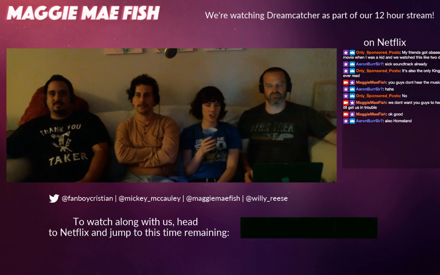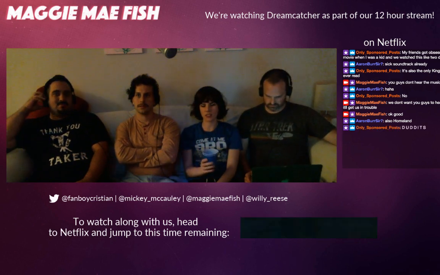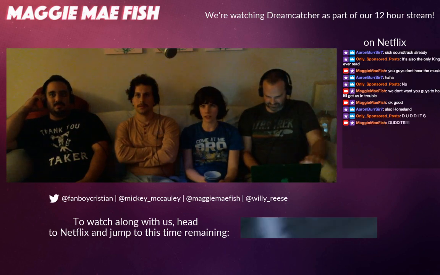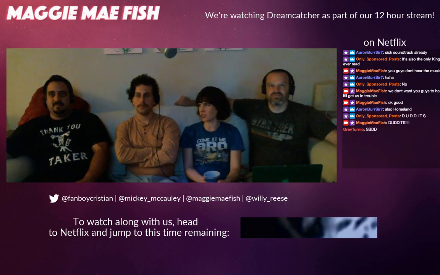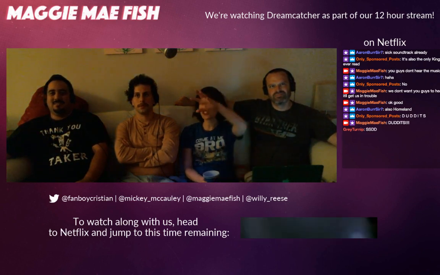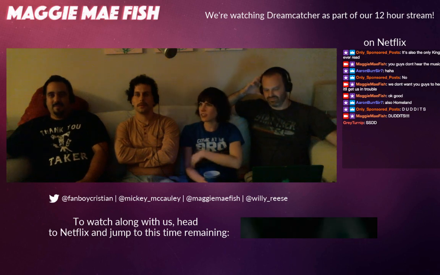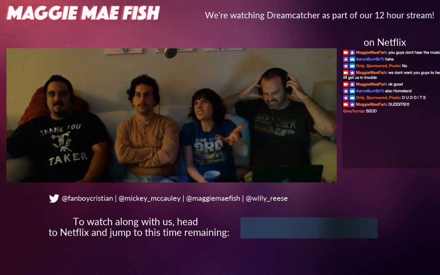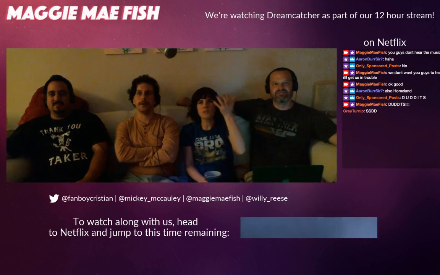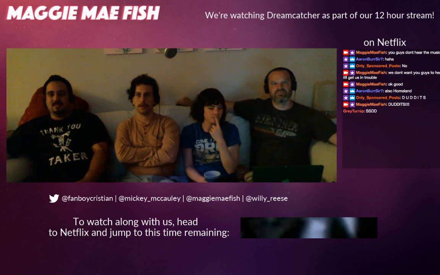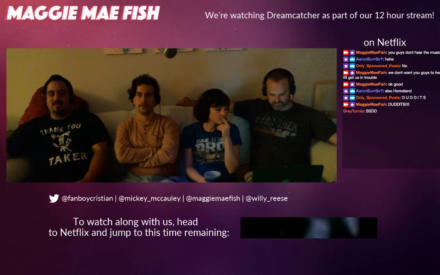Someone in chat said that, because you guys know the Stephen King It book has an underage gangbang in it, apparently this also has an underage gangbang in it. What the fuck? And apparently this is a shared universe with It. So it takes place in the same town? Not that it has anything to do with this movie. I know what town that is. Derry, Maine. This takes place in Derry, Maine.